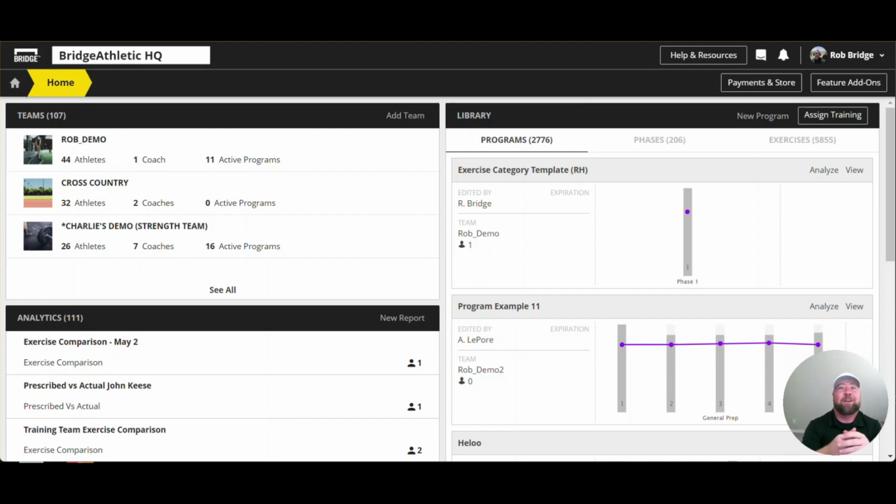I just got back from a week over in London attending and presenting at the ICSPP, where I was fortunate enough to spend some time with a number of Bridge users. And in some of our discussions, there was one specific unit that said how they outgrew their facility, and that was limiting them in what they could do, what they could track in Bridge. And so we dove into that a little bit more.